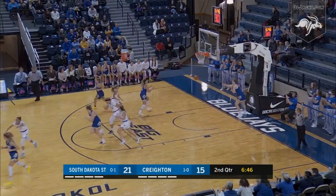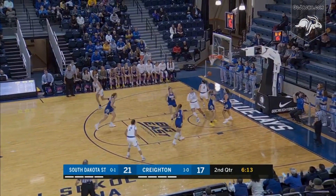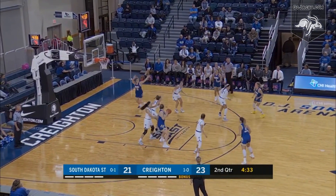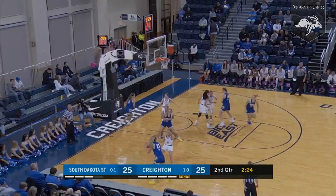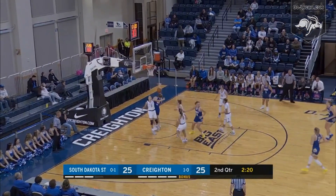Back the other way with the left hand — hanger. Now Shade to the left, guarded by Selden. Back cut, beautiful back cut and lay in. Now we're 15 minutes in. Jackrabbits had a lead, now trail by two on the road. And a nice jump hook by the junior out of Ledger, Maya Selden.